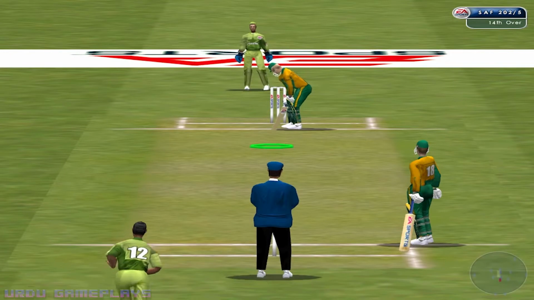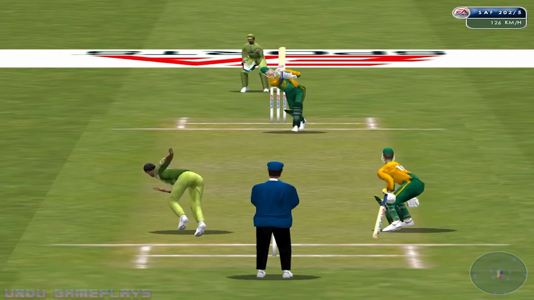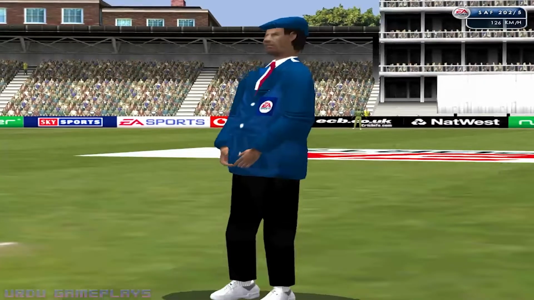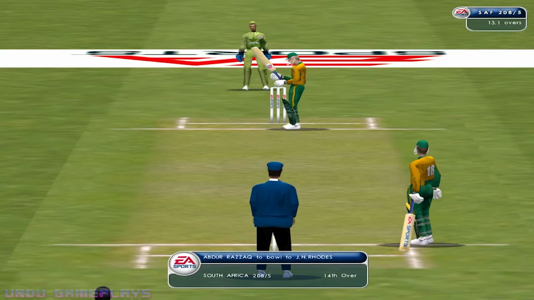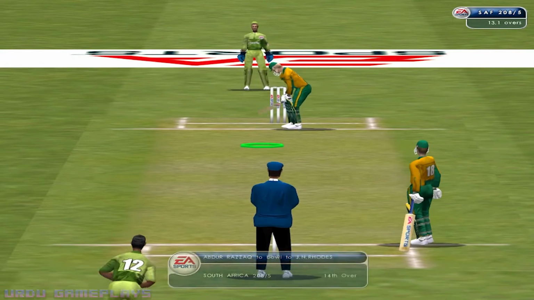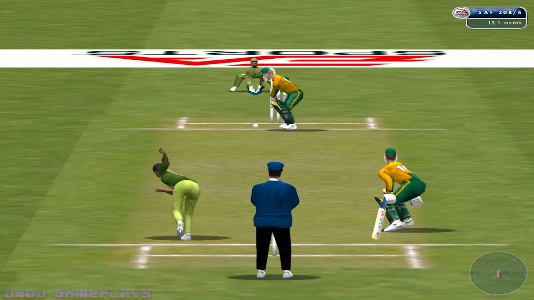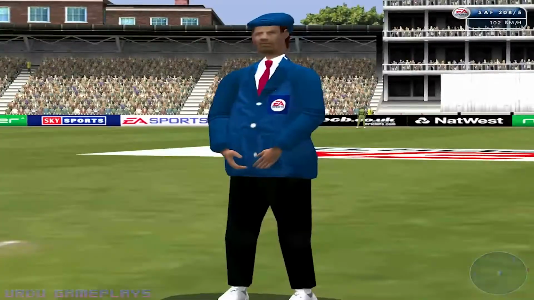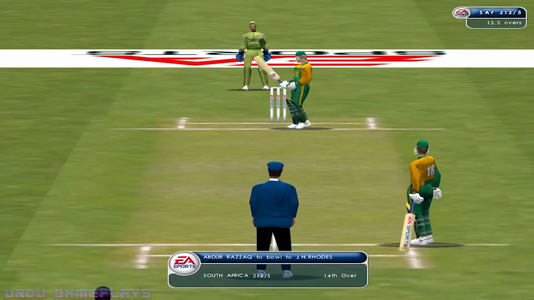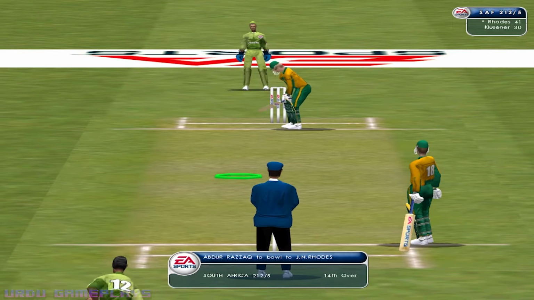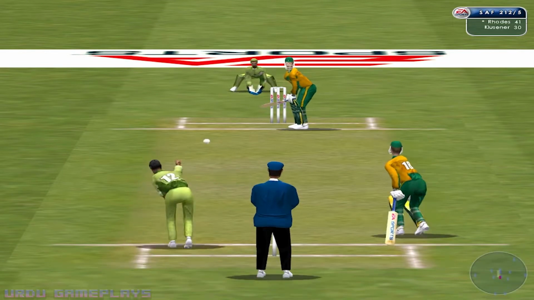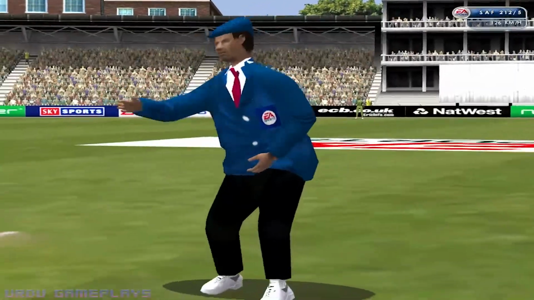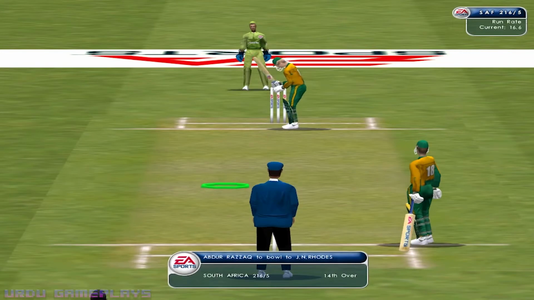7 overs are left for South Africa. Abdul Razak to begin a new over. There it goes. Well, he really hit that a long way. Exciting stuff. There it goes. Abdul Razak is not impressed. Everything was in the right place there. It fairly raced away to the boundary. Oh, that is an excellent shot by Rhodes. The 6-wicket partnership has moved on to 50.